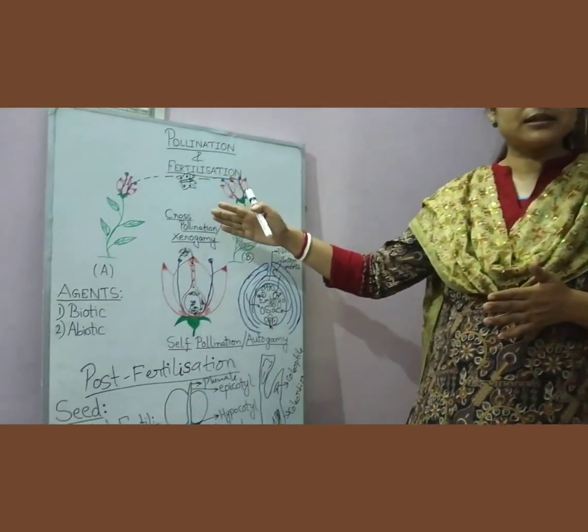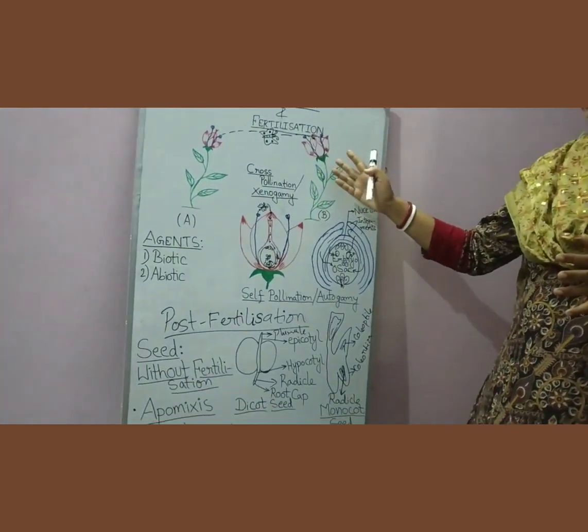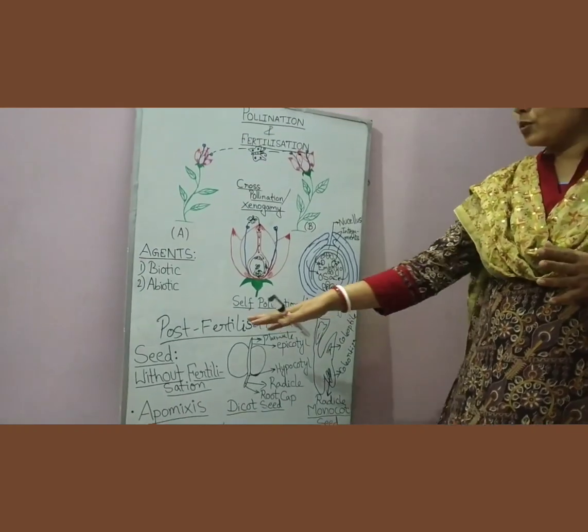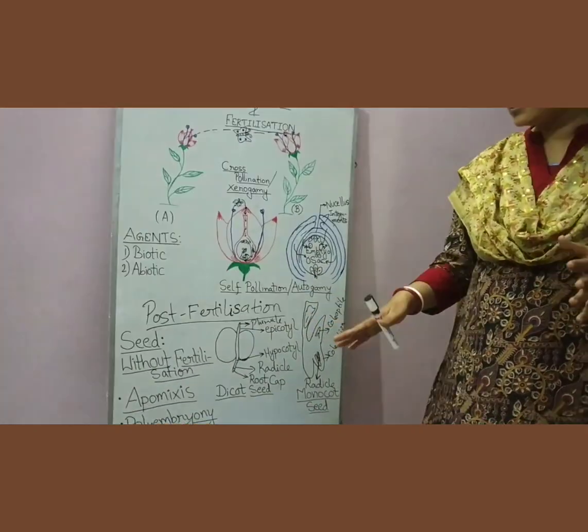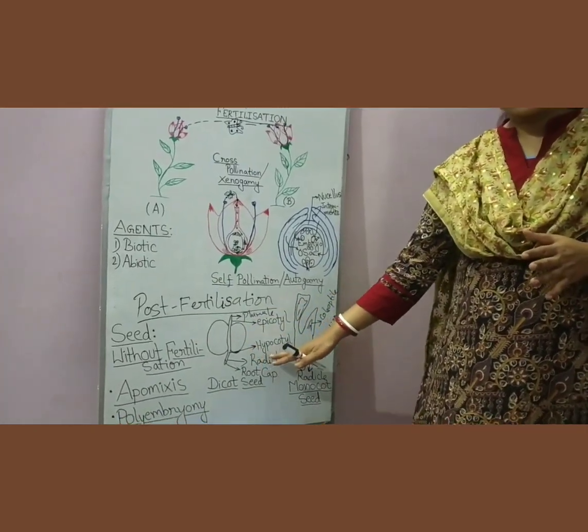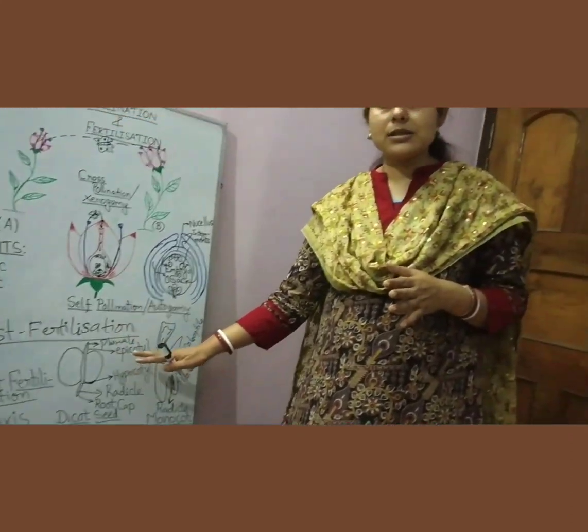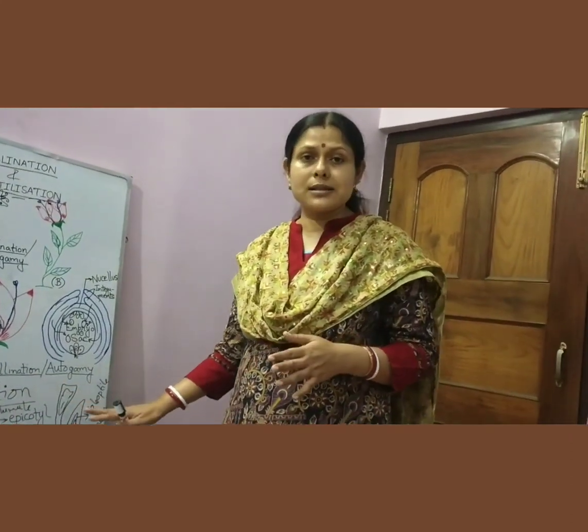So in this second chapter, sexual reproduction in flowering plants, we have ultimately seen how plants show the process of gametogenesis by means of microsporogenesis and megasporogenesis. Then we have seen how the zygote is formed as a result of fertilization, prior to which is pollination. After fertilization, next comes the post-fertilization stage, formation of seeds. That is how the developmental stages take place in the formation of the dicot seed and the monocot seed, which is more or less the same.